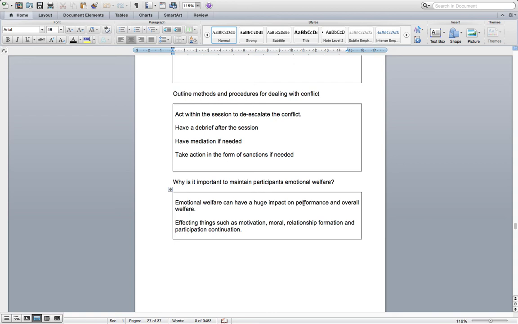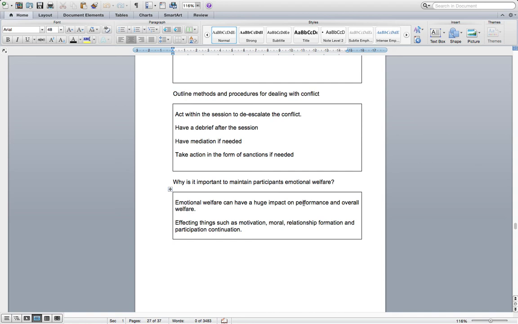If you go in there shouting and bawling or raising your voice or engaging in an argument with them, okay, then that's not going to work. All right, you need to de-escalate, go in there, calm it down. If it's between two people, split them up. If it's between one person, take them out of the environment, take them away and calm them down.